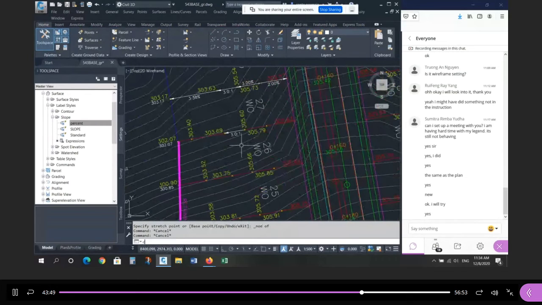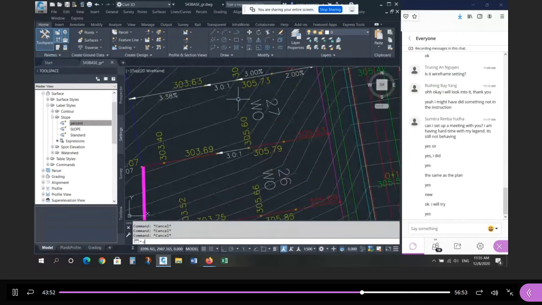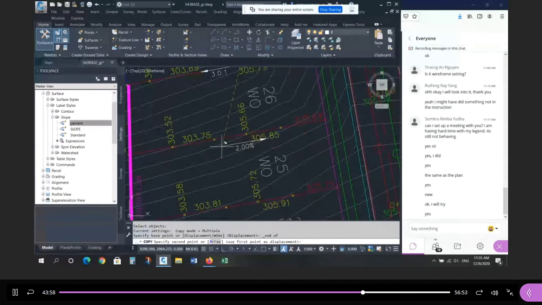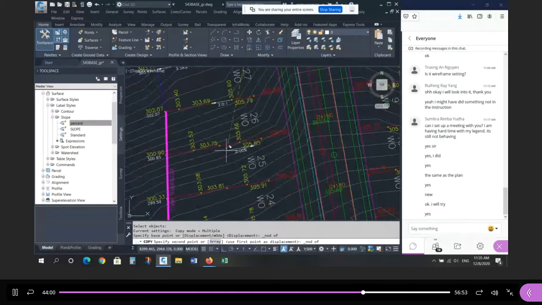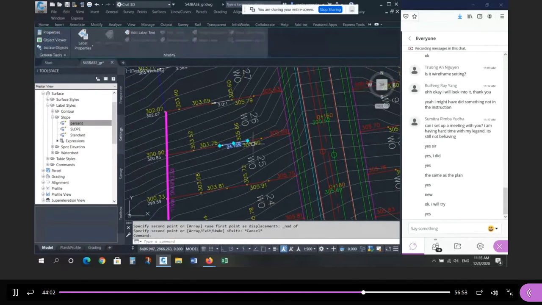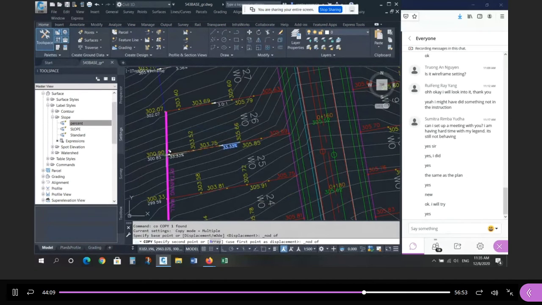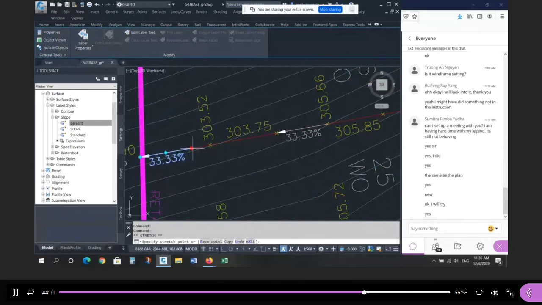And the beauty of it is, if you use the wrong one, so let's say you use this one and you put it here. This is a 3-to-1 slope here. Oops. And there's another one here at the back of the lot. There's a 3-to-1 slope. Oh, I got the wrong style.